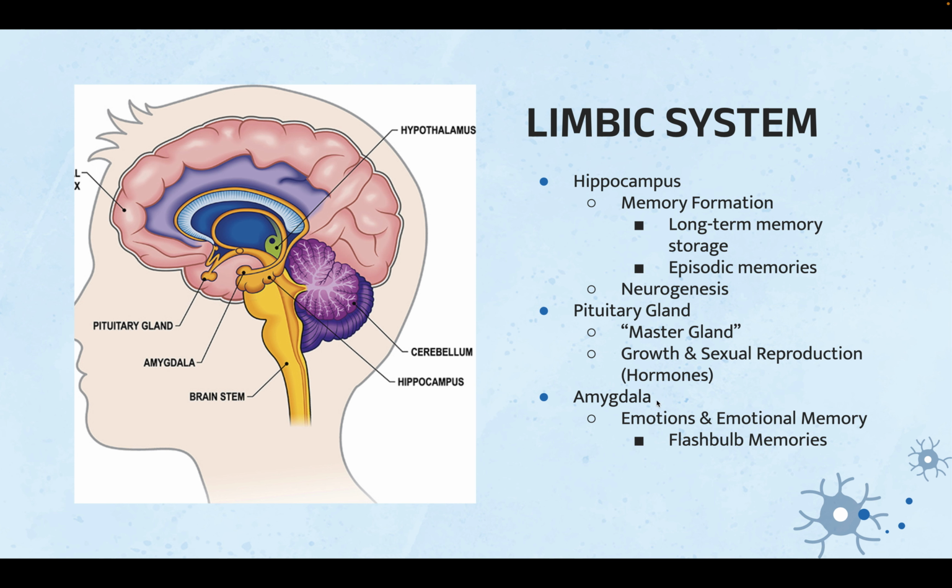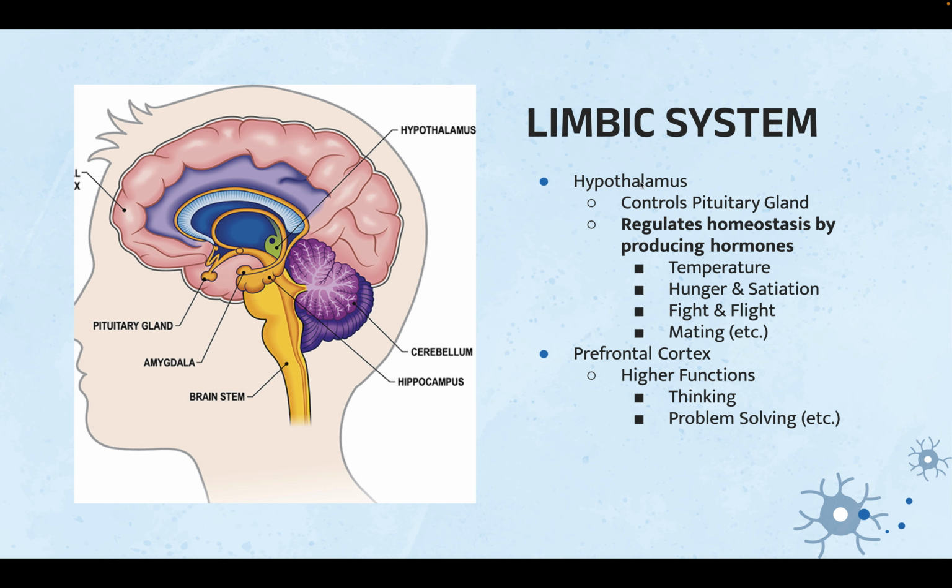The amygdala controls emotions and helps produce emotional memories, which are also referred to as flashbulb memories. Flashbulb memories are again those really important episodic memories of really important moments. Emotional memory is basically associating the emotions here with the memories you have. A really helpful way to remember hippocampus is that you'll never forget a hippo roaming around your campus. After all, that's not something you see every day, do you?